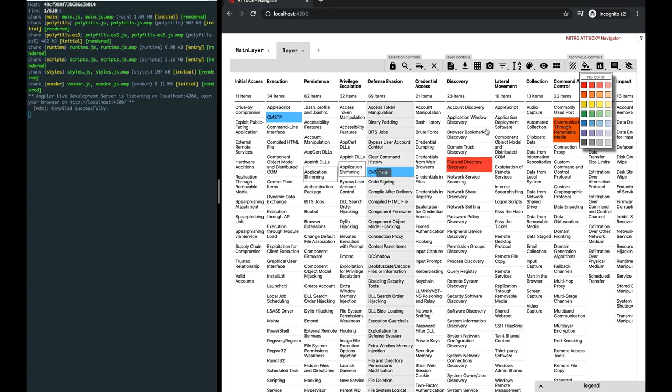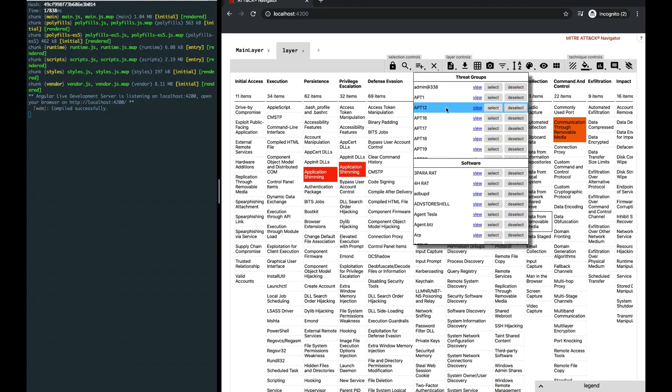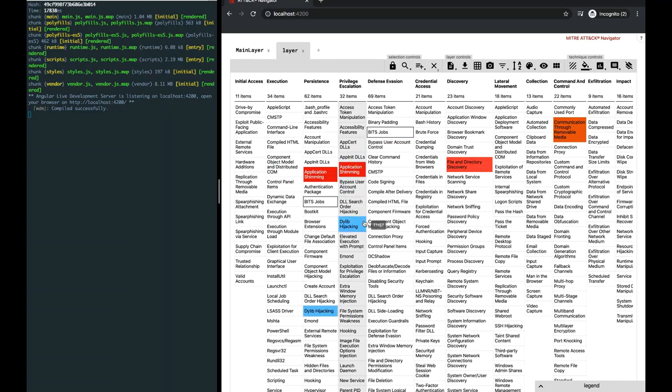This is severe to us, this is very severe, and we have a lot of ways to select, like using filters by platform, search, threat group or software, lots and lots of options that we can filter and search through this interface. And then we can check this, like this is severity, and we can create another perspective that will be telling us another story, which is about the readiness of our team.